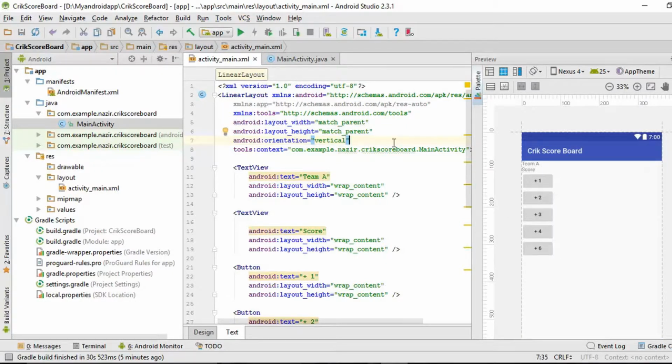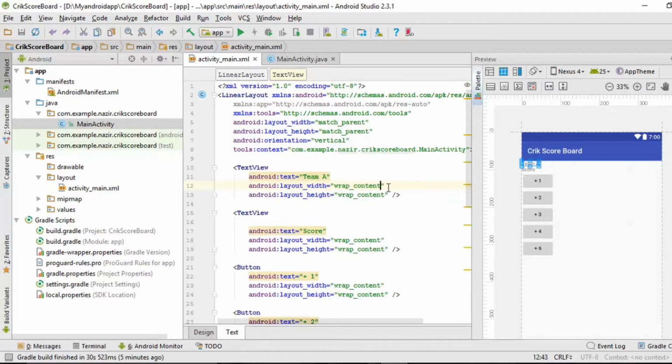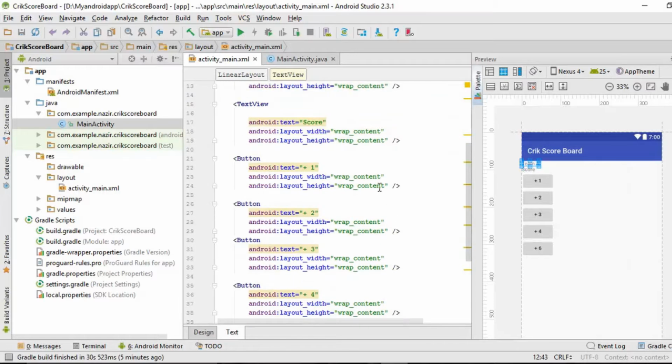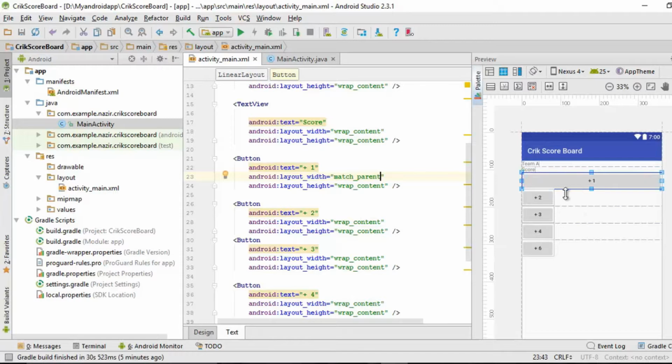One more thing I didn't like is that all the buttons look so small, so let's give it a width of match parent. Buttons. Alright, we'll jump back over there after some time. Let's give a width of match parent, so that looks much better to me.